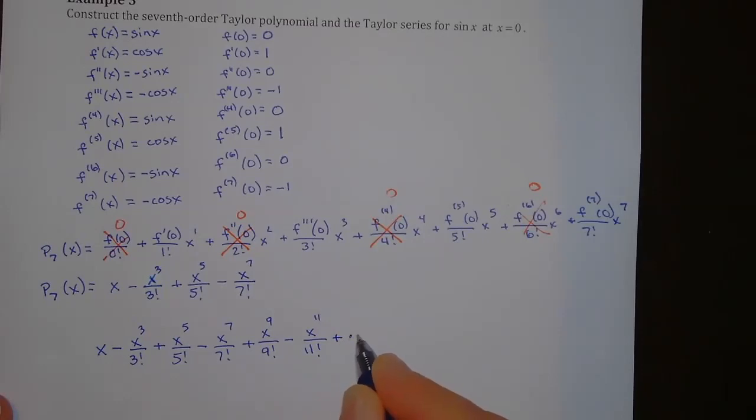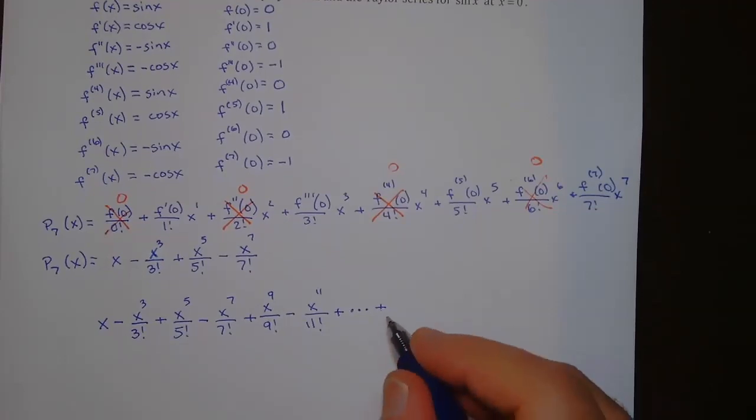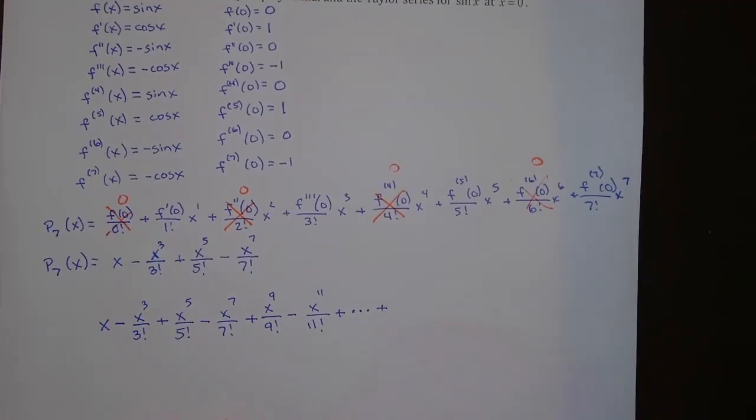dot, dot, dot, plus, and then we want the nth one, right? We want the nth one. All right. So the nth one would look like this, okay? Now, it kind of switches now that we have this series. We could think of this as either being the first one or the 0th one, okay? And then this is the first one. If this is the 0th one, this is the first one, okay? And then this is the second one, and this is the third one, and this is the fourth one, and this is the fifth one, okay?